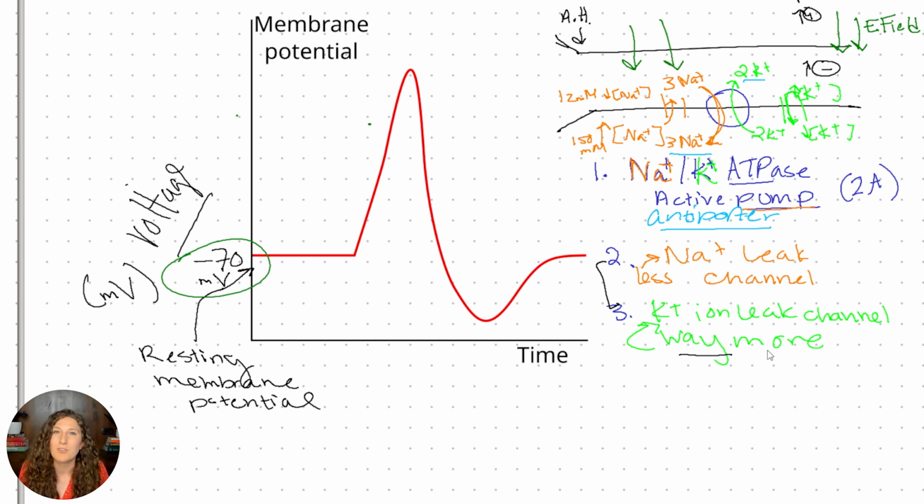So just note there's a couple different ways we can describe these leak channels, all about permeability and passive diffusion, but they're all describing the same thing, which is saying, hey, more positive charge is leaving the cell than entering, which results in our -70 millivolt balance, and we kind of stay right in that -70 range if we're at rest. All right, we've now set the stage for what happens with a neuron at resting membrane potential. We are really close to answering our MCAT style practice question, but there was one channel type we haven't discussed, and that's the voltage gated channels that allow that action potential to happen.